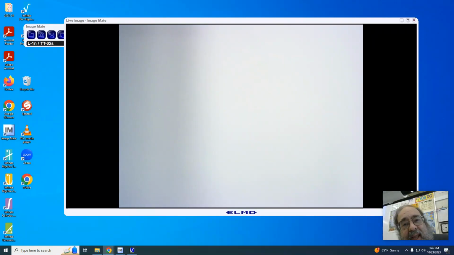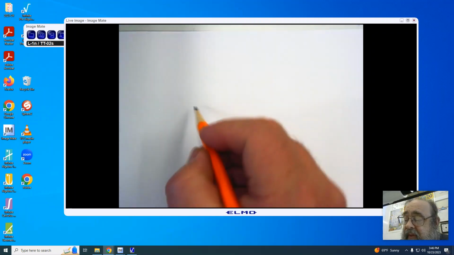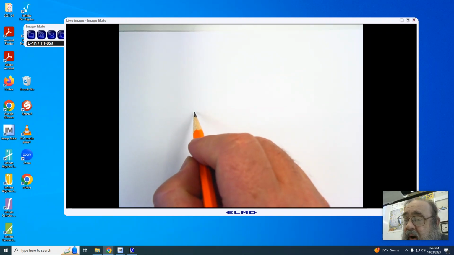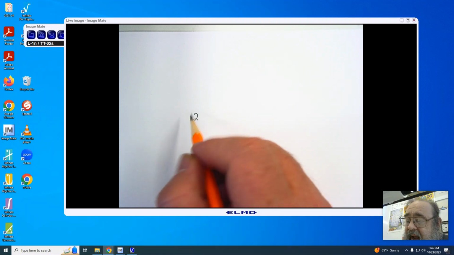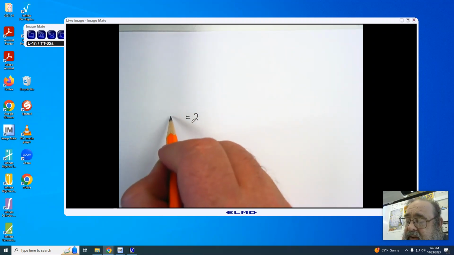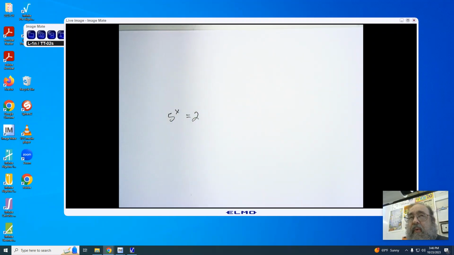Today we're going to be taking a look at exponentiation and using exponentiation to solve equations that have different bases. So let's start off with the most basic of the types of problems that we can have. These are going to be just two things that have different bases. So let's do 5 to the power of x equals 2. What we're looking for is how many powers of 5 are going to give me 2?